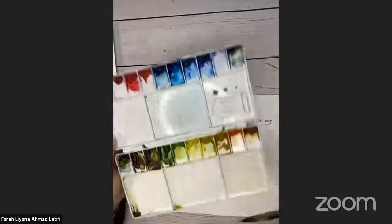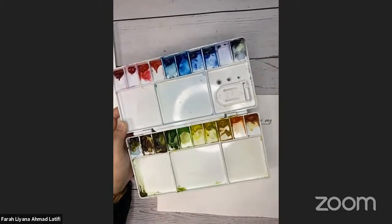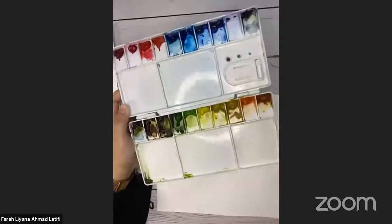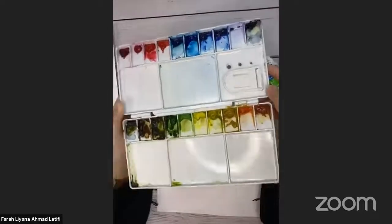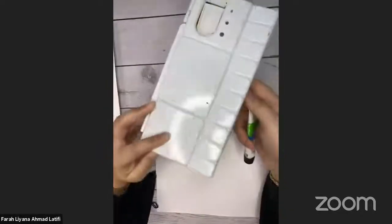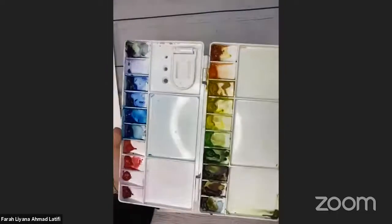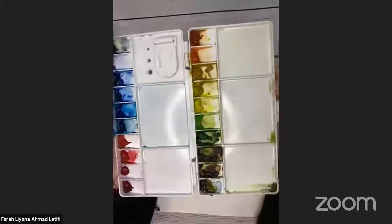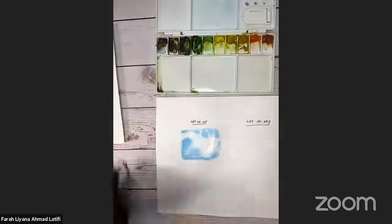Oh, I forgot to mention about this palette. If you're using watercolor tubes like this, you can buy this kind of palette and then just put the paint into each of the compartments, and then you can just close it and save it. So it's easy, no need to open the tube again and put it on a big palette. This is easy, no need to wash it, and you can just keep it for future use. So this should be easy. It's cheap, available on Shopee.